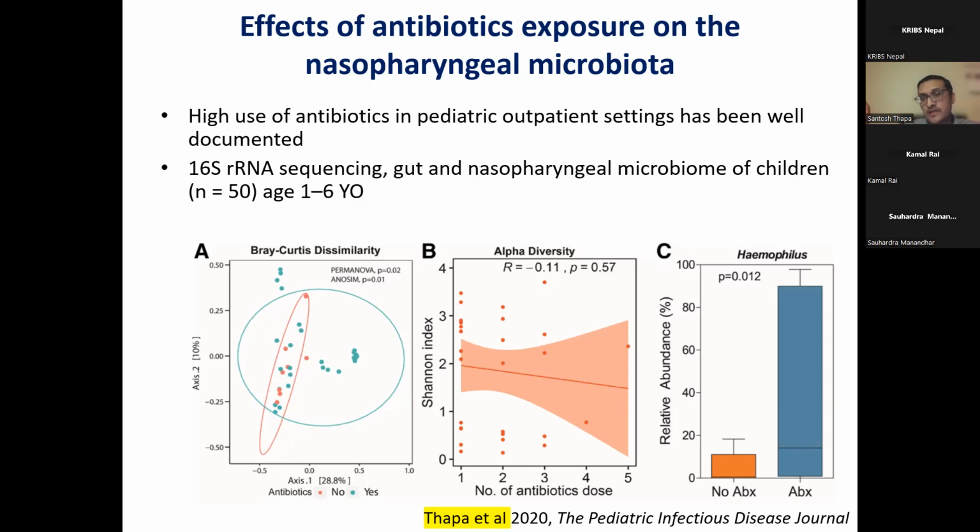And more importantly, when we look at the relative abundance composition of these two different sample types, with antibiotics or without antibiotics, you can see the spiking of a bacterium called Haemophilus, which is one of the otopathogens causing ear infection in these children. So this supports the fact that these otopathogens are highly dominant in those kids treated with antibiotics versus not.